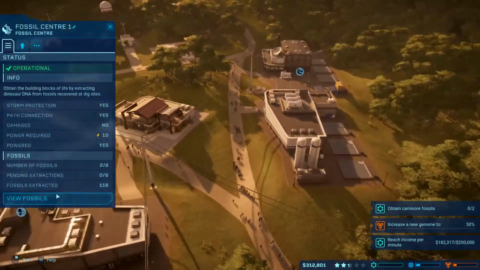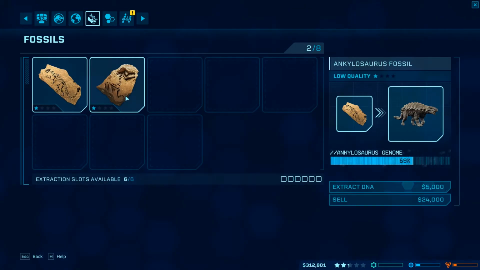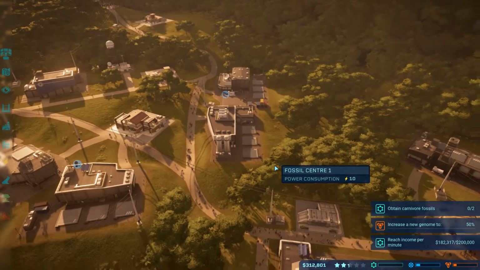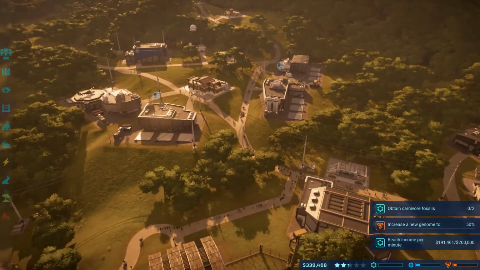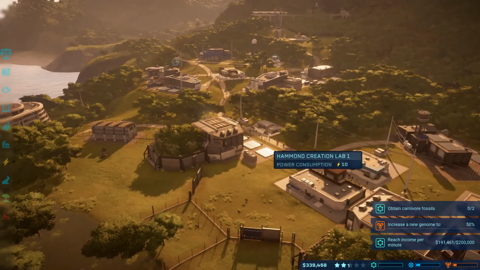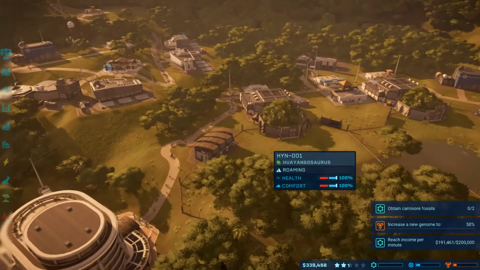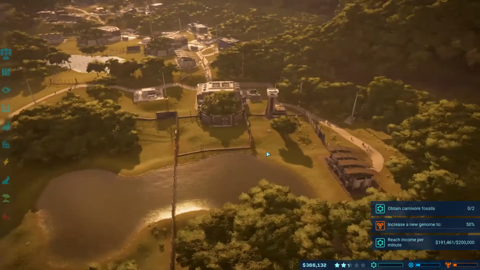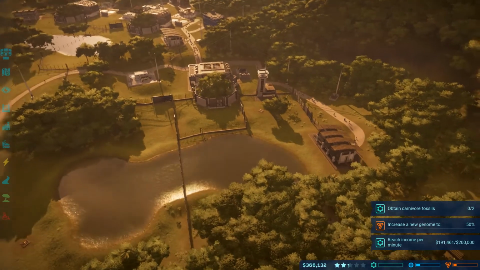Could we sell those? No, I'm not going to sell them because that'd be silly. That would be very foolish. Research wise, we don't need to do much yet. Park wise, we're pretty much getting there now. We could definitely do with another dinosaur in here.